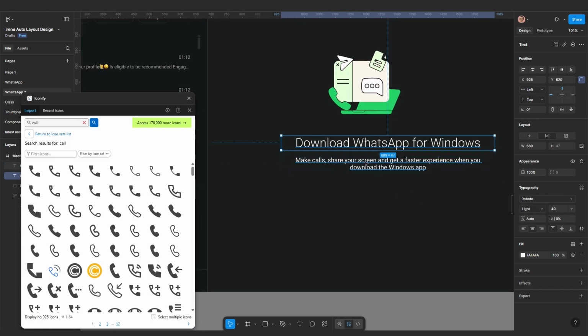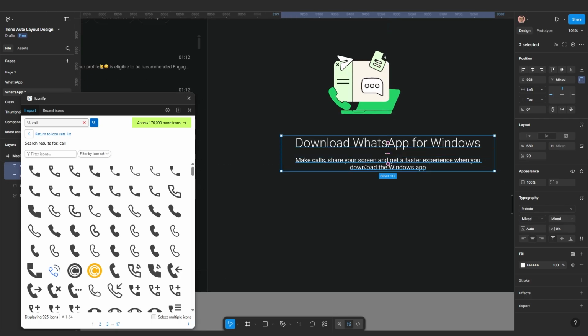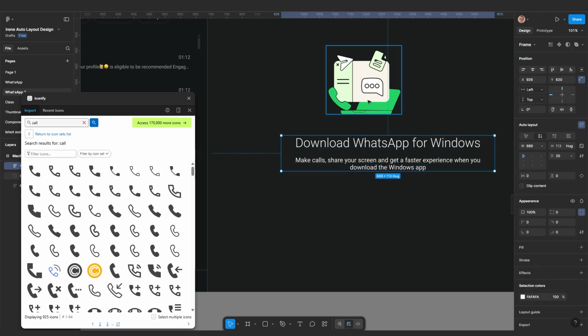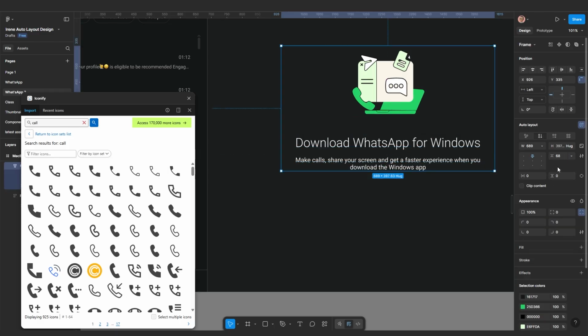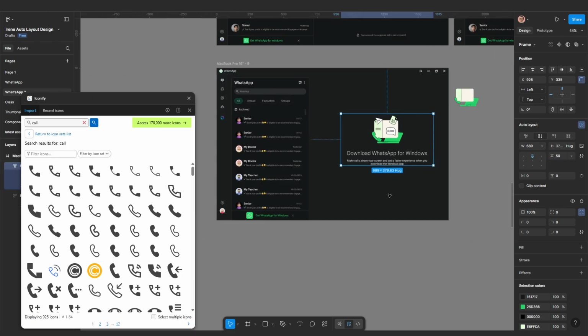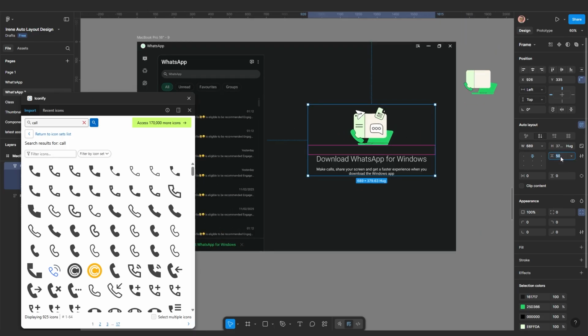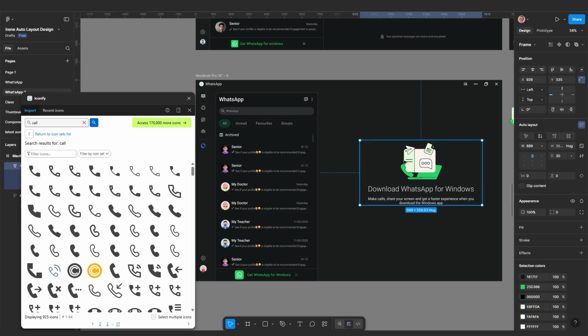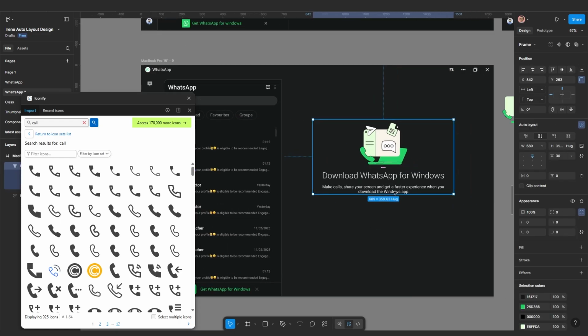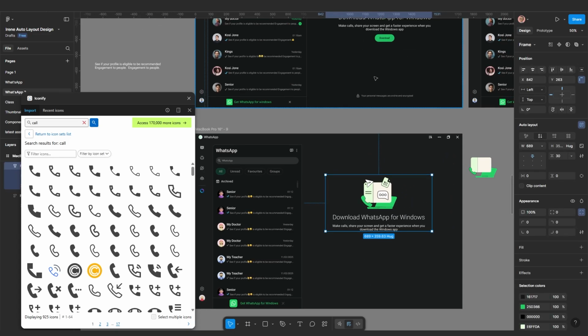So you select this guy and this guy, Shift A, and this one add Shift A, and the caption should be 50, maybe for now. 50 is too much. How about 10? Maybe 20, sorry.